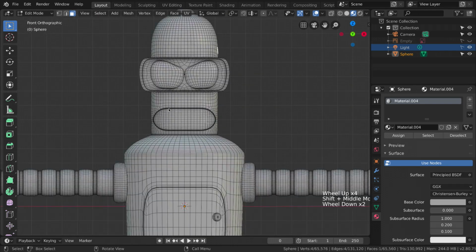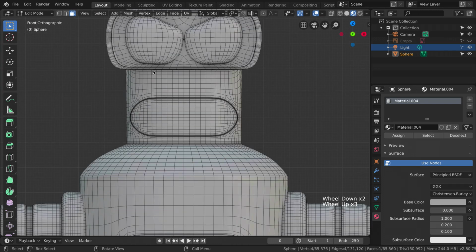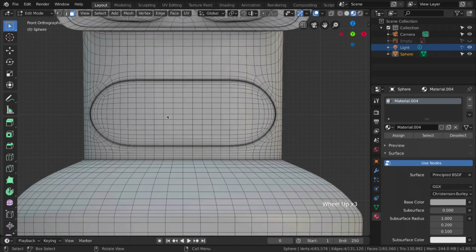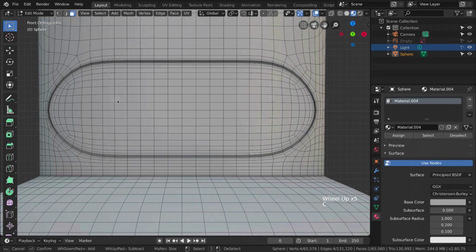So first of all, let's begin with this part here. I will go in with circle select with the C, and scrolling up I will increase the circle selection, and I will just draw a line, and I'm going to select this inner part of the mouth where our teeth are.